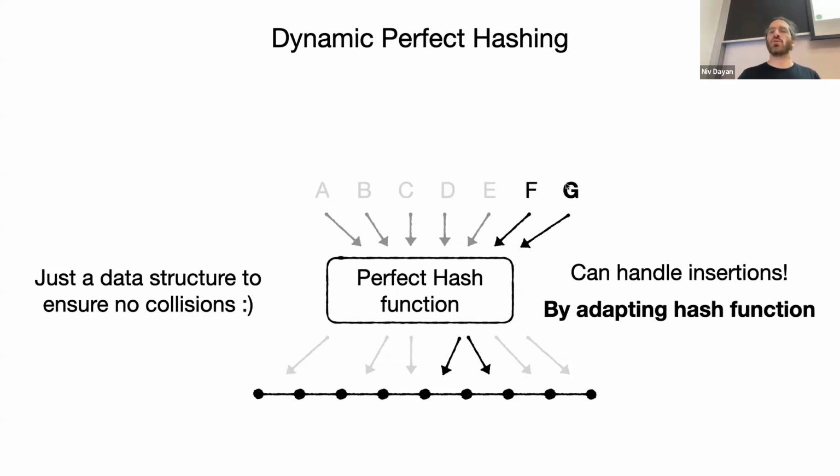Note that to do that, we will actually have to fetch the original key of F. So for this to work, we must store the keys somewhere, so that in case of a collision during an insertion, we can retrieve the original key that we collided with and then do some work to resolve the collision. Whereas with minimal perfect hashing, we can totally get rid of the keys. We never need them anymore. But to handle any sort of dynamicity, we must retain access to the original keys, even if they're somewhere in storage.